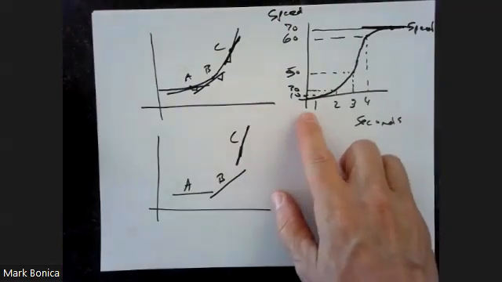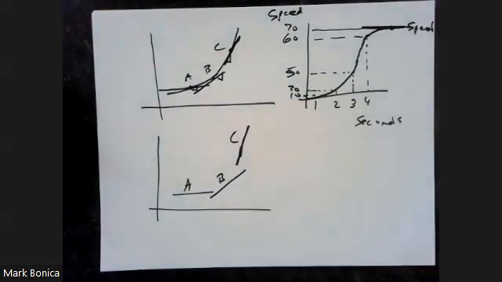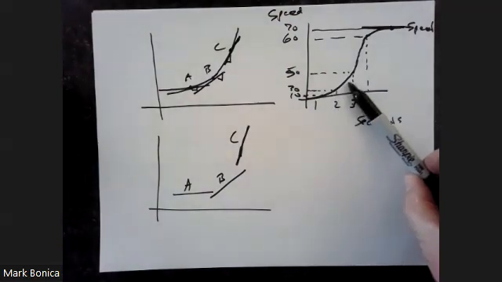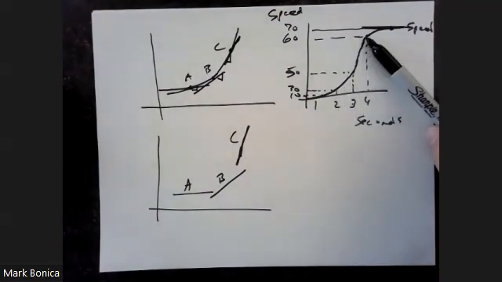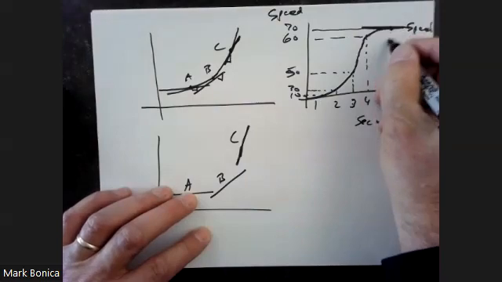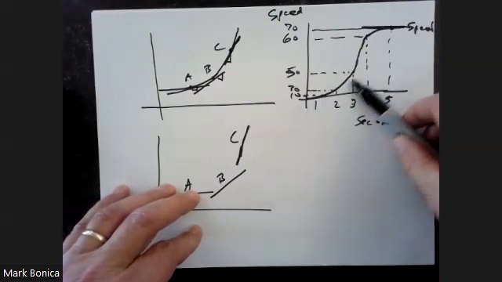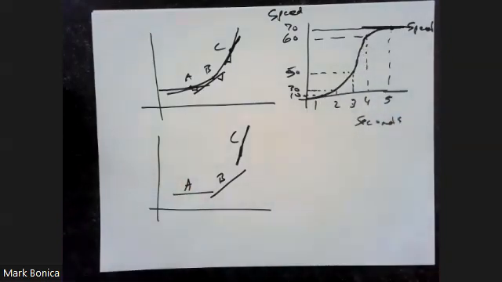But when I go from 0 to 1 second, I've got some acceleration, because at 0 I was doing nothing, and at 1 I'm now doing 10 miles an hour. So I'm accelerating from 0 to 10. There's acceleration during that first second. And then there's more acceleration during the second, more during the third second, more during the fourth, and a little more during the fifth second, but then I slow down. So the slope of the line at any given point is the amount of acceleration that I have.